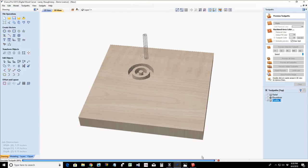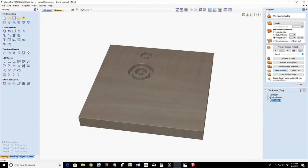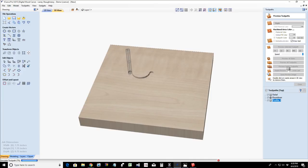Oh, come on. You know better than that, Laney. Let's try that one more time. I didn't have all three of them checked. All right, preview those visible toolpaths. All right. We've got our relief cut.